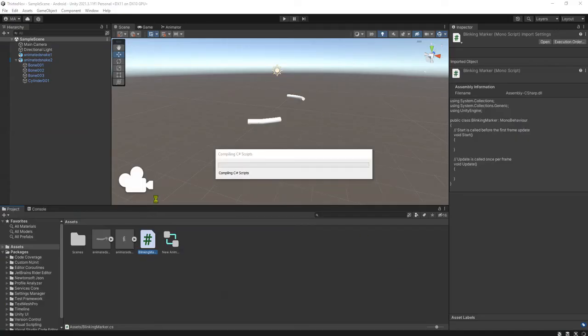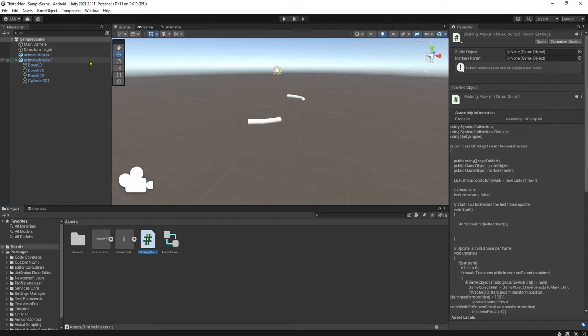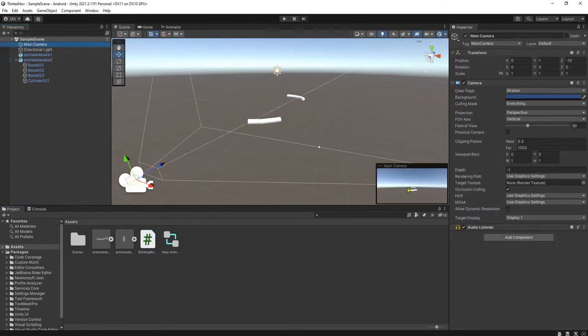Now we have this script attached. To use the script, we need to attach the script to the camera that we are using. Attach it here, then you will have this two slots: sprite object, markers parent.